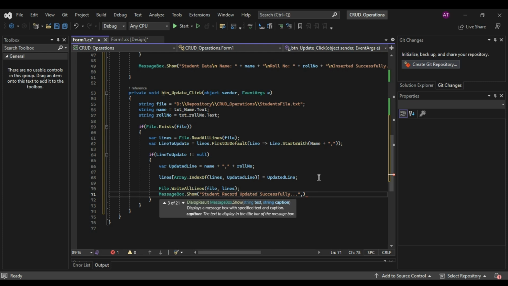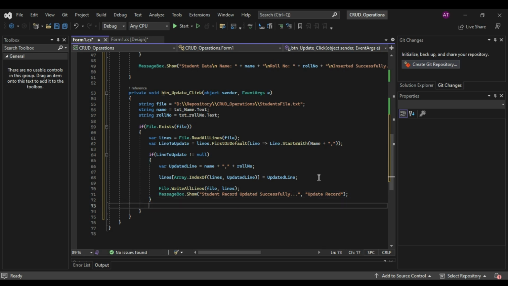After that, the main heading of the update record message box is Update Record.